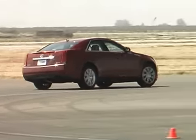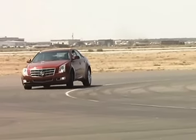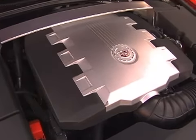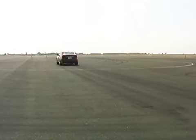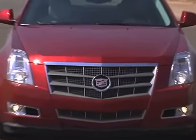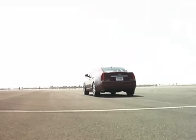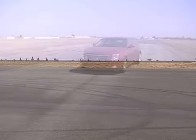Even better, the car maintains its arc without steering input thanks to excellent chassis balance and well-controlled suspension. Power comes from a 304-horsepower direct-injection 3.6-liter V6. Despite those specs, we were a little disappointed with the car's straight-line performance, perhaps due to the car's almost 4,000-pound curb weight. Zero to 60 comes up in 6.5 seconds, and we got through the quarter mile in 14.9 seconds at 94.6 mph.